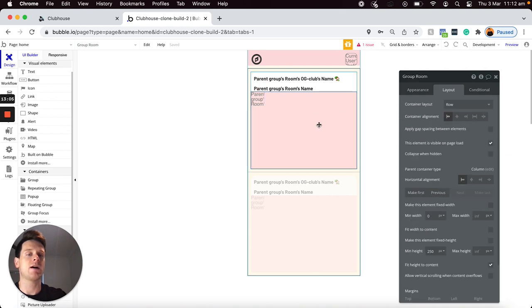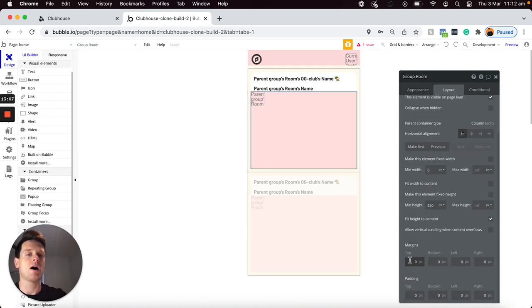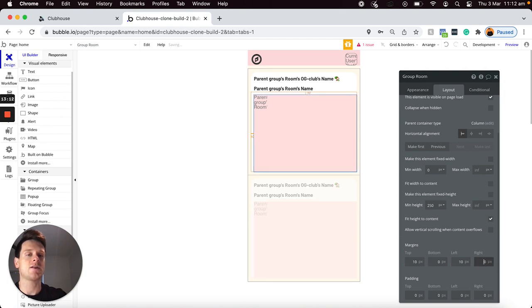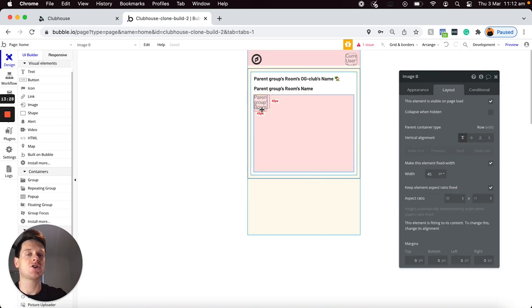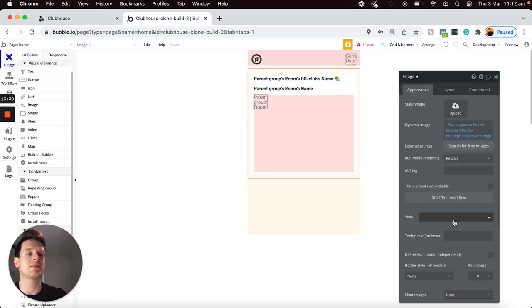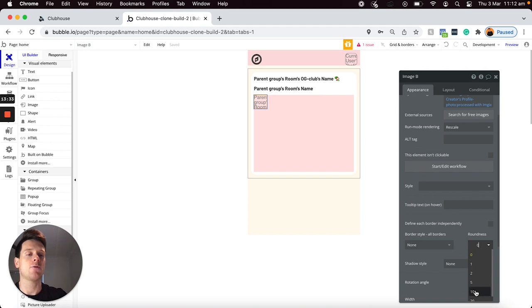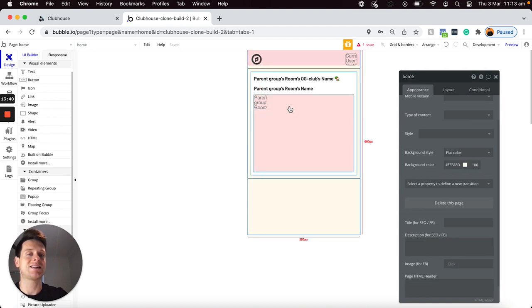So if I click back to my red group, I could scroll on down to my margins menu here and add 10 pixels of margin at the top, 10 on the left, 10 on the right, and even 10 on the bottom. And now that'll just ensure that my red group actually sits in line with any of the additional elements I've added within my overall white group here. The very last thing I want to do with my image though is just click back on it, open up my appearance tab, and I'd like to update the roundness of this image to be 10, and I'd like to set a solid border around this image, just so I can see where it actually sits within my group.